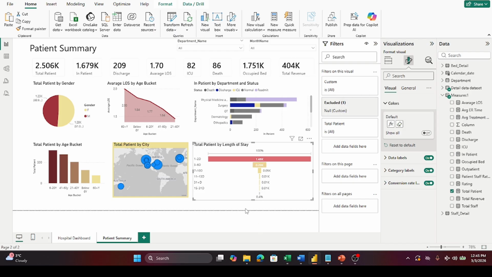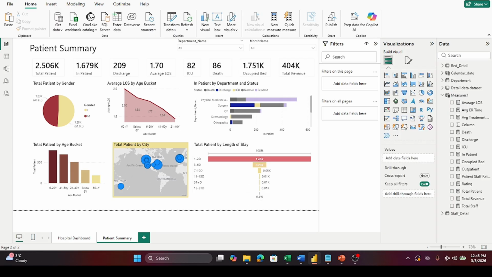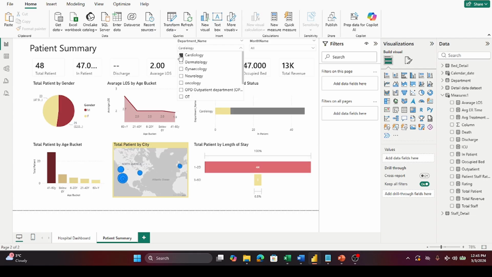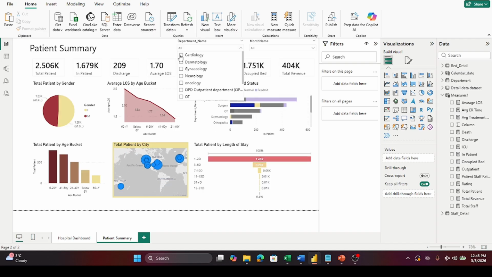Okay, so I think that looks better now. So we have total patients by length of stay. So we can select by department, cardiology, dermatology.